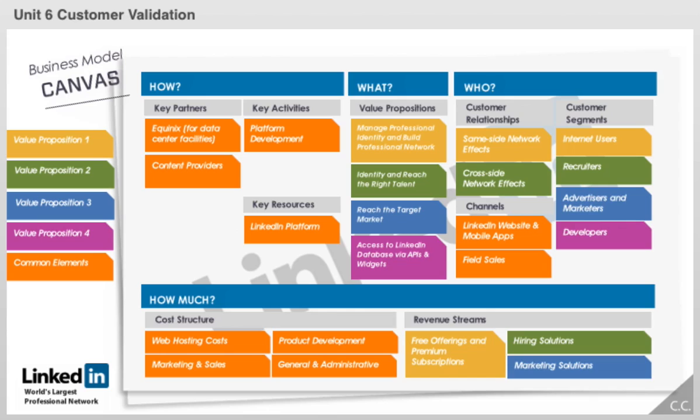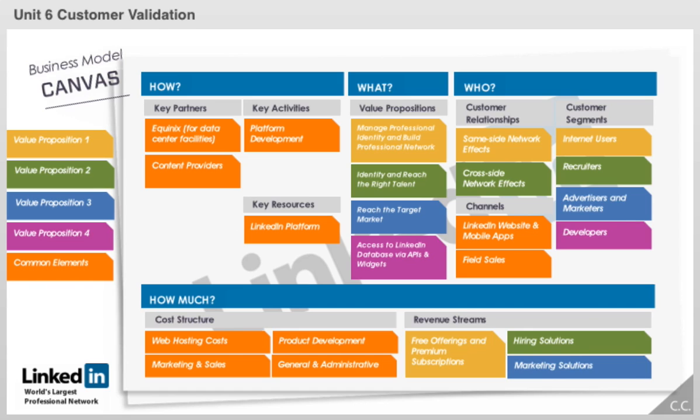The yellow, green, blue, and pink are 4 different value propositions that reach 4 different customer segments, resulting in different revenue streams and requiring different customer relations. Note also that the orange color is used in the common elements such as the channels and internal operations. LinkedIn requires all of those elements to be successful.